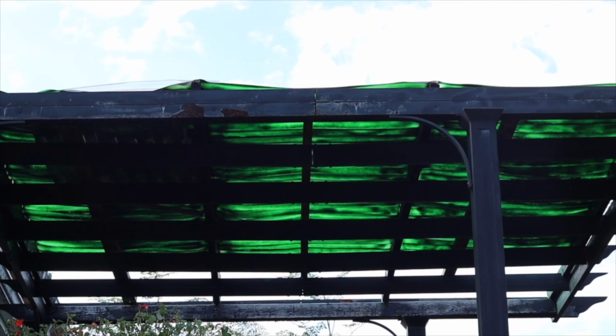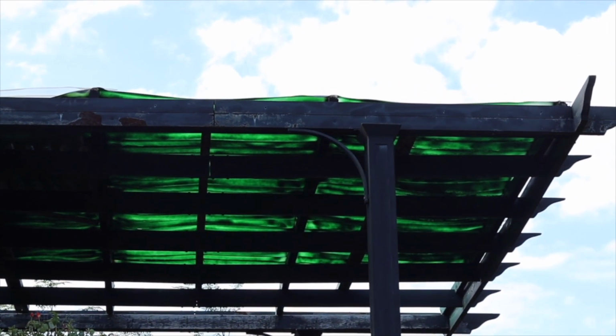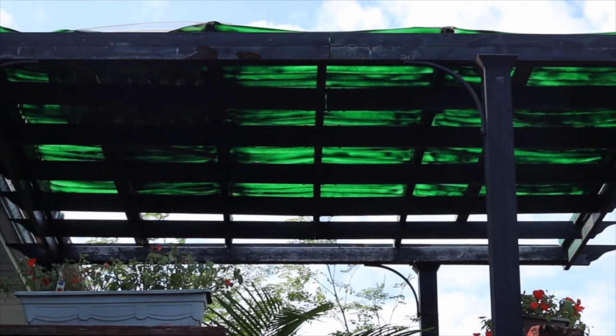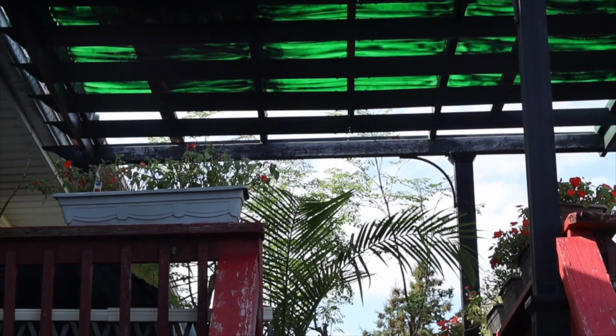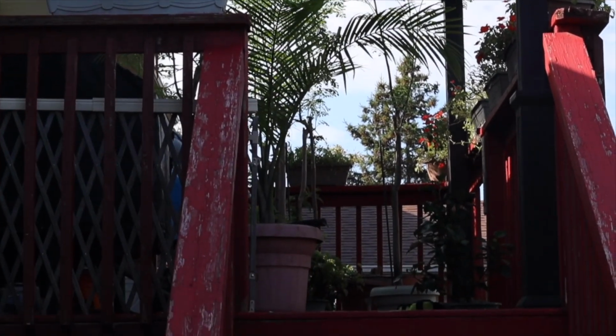So at the back of my parents' house is this pergola. It's set up on top of the deck, and a few storms have destroyed some of the panels on the roof. And the PVC plastic roofing has also warped. I think the reason it warped was my father at that time spray painted it with green paint. So the reaction of the paint and the heat of the sun warped it.